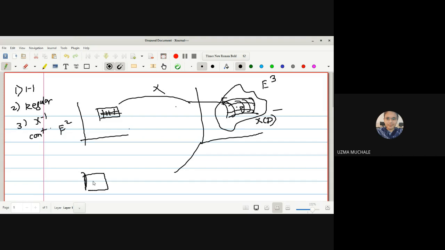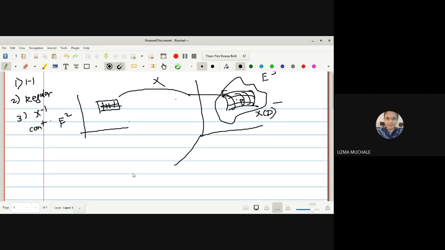By bending and stretching the rubber sheet, you are converting it into a 3D object, right? Or you can imagine this to be an iron sheet and you apply some operations, that is stretching, bending, and you have to convert it into a 3D object. For each point P of M, there exists a proper patch whose image, that is the image of X of D, contains the neighborhood of the point P in M.